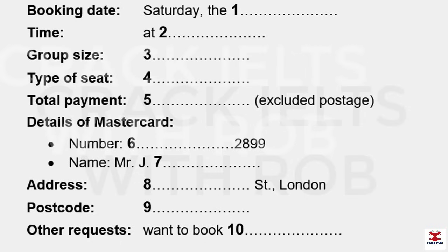And now I've nearly finished, but I just need your address and postcode. Yes, it's 42 South Street, OK. Is that Plymouth? London. And the postcode? It's SW2 5GE. That's fine then. The ticket should be with you tomorrow. Is there anything else I can do for you? Yes, I was wondering if I could get regular information about what's on. Certainly. I can just add your name to our mailing list. Would that be OK? That would be very good.